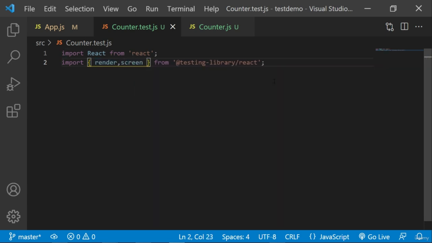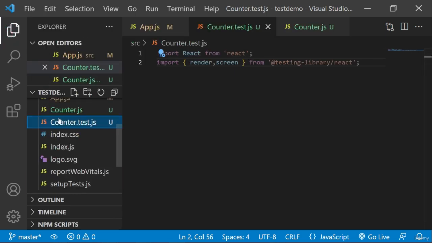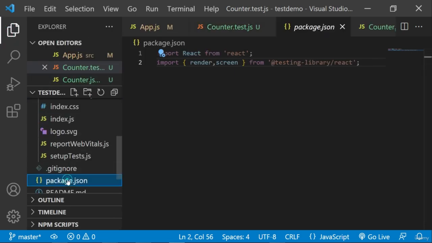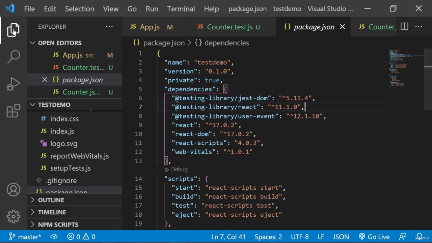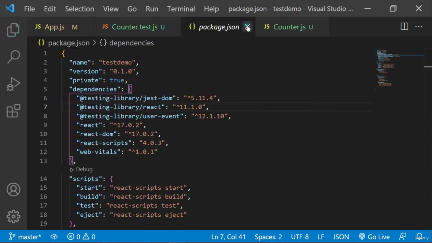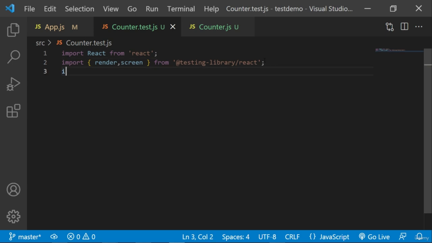React testing library is already installed with CRA, that is the Create React App, which we have already seen in package.json. Still, let's check it again. Here you see the testing library installed. Let me also import the counter component as the test will run on it.